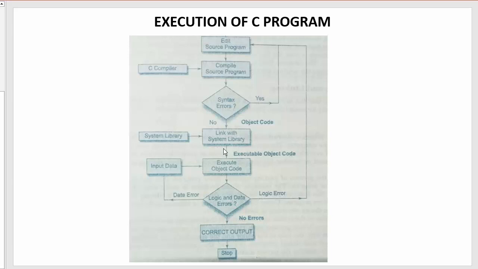Okay. So here I have taken a diagram, and with the help of this diagram we will try to understand the entire process of executing a C program. The process starts with the source program. Source program is the C program which you have written to execute. Once the program gets compiled, there is a system software called the compiler which compiles each and every instruction of the C program. As you know, every C program starts with header files. So the compiler first expands the code written in header files.